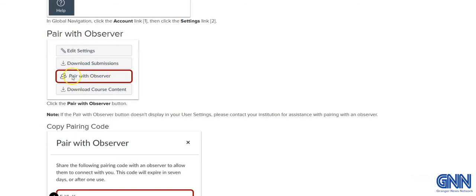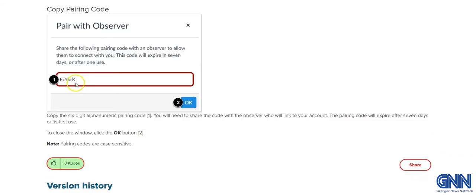Select the option Pair with Observer, and it will generate your pairing code to complete your registration for the Canvas Parent app. You can add multiple students to your Canvas Parent app by using the Manage Students function. Each student will require their own pairing code.